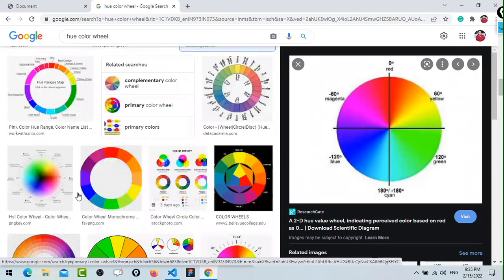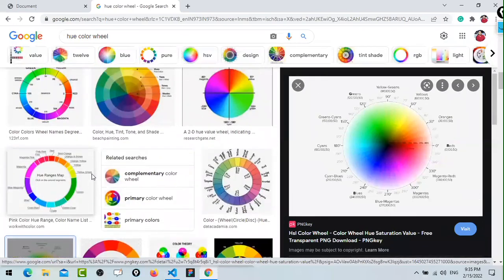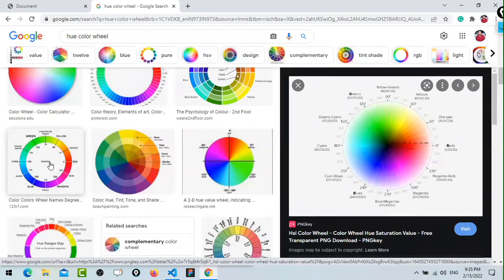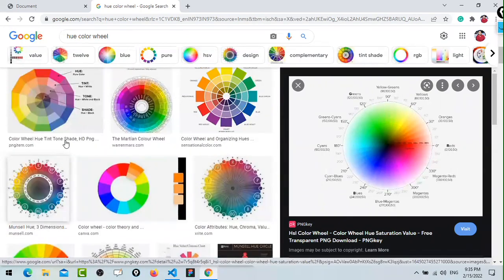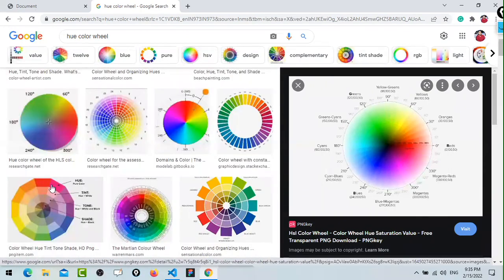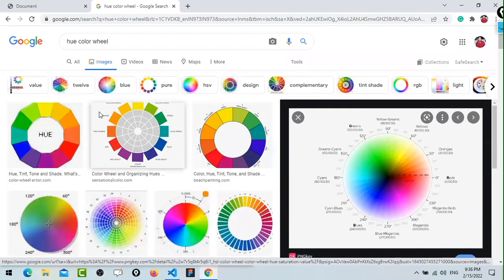Exactly we can see here, I think on this graph, the hue color wheel.